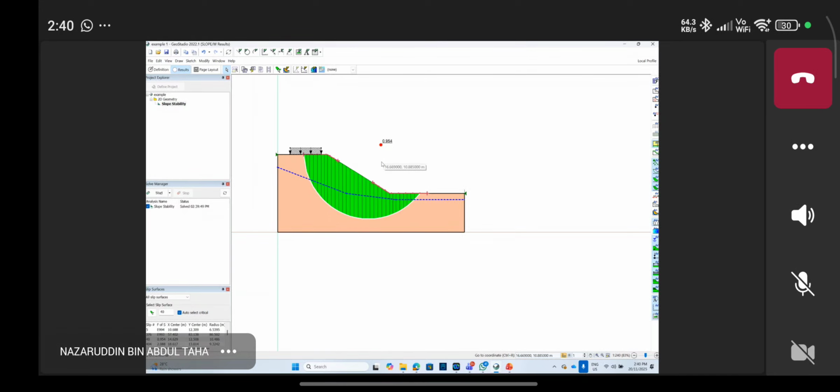That's why the properties of soil in terms of strength, which are cohesion and friction angle, are very significant, very important. You have to put in the right value, otherwise your analysis will be analyzed wrongly.